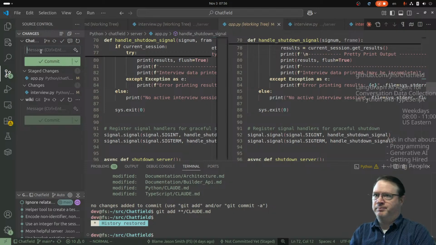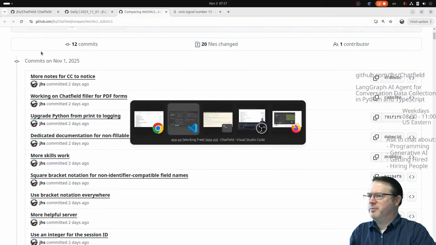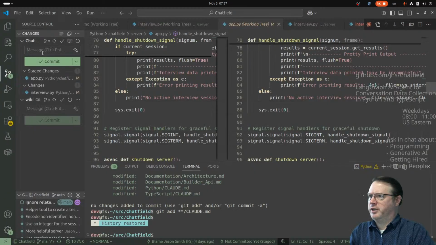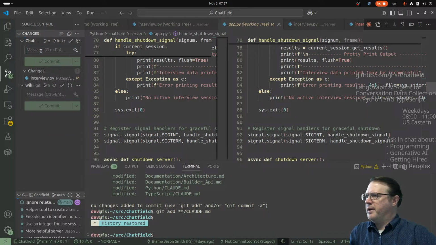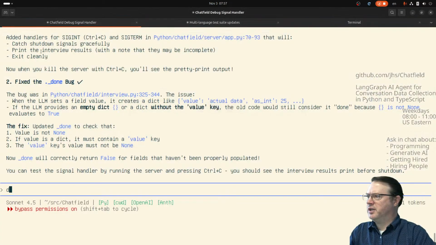Okay, actually, I'm going to make it do slightly more change. Let's check it in since I already started. Okay, but then the next change that I want to make, so let's see.